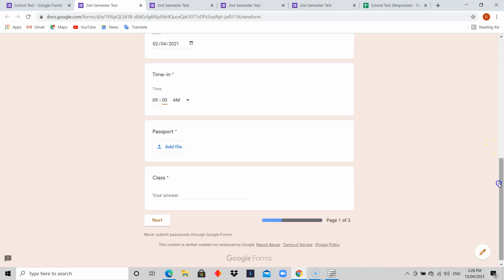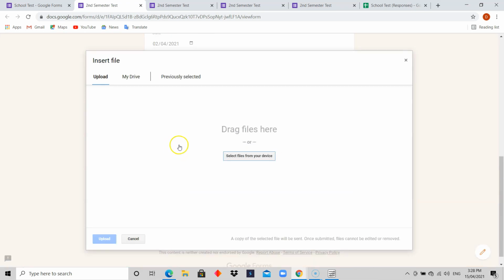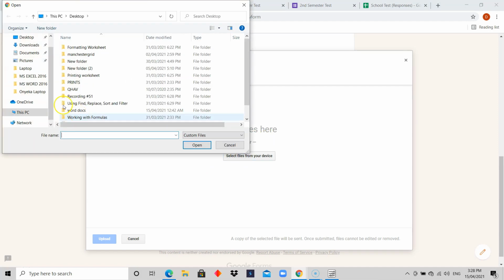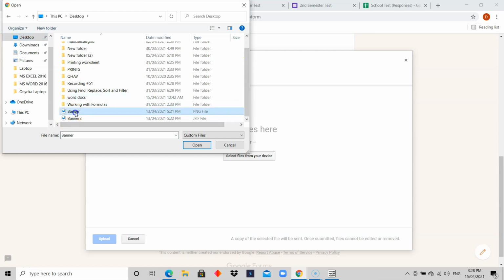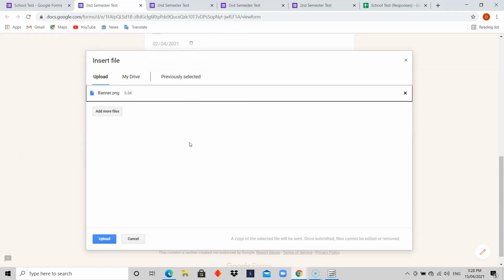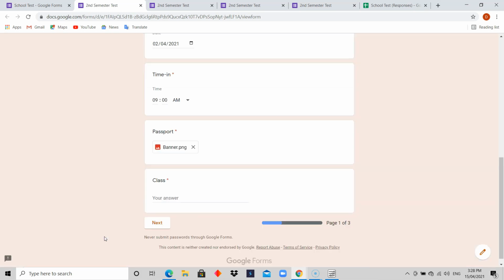You type it in, then passport, just like we did the other time, we just go to desktop and just get something out of there. We can use any banner here. Do you understand that? So the next thing we're going to do is to upload. And you say upload. So that has been uploaded. Then the class, just put 200.